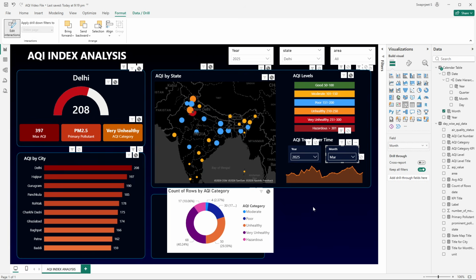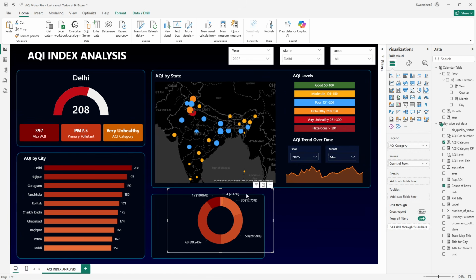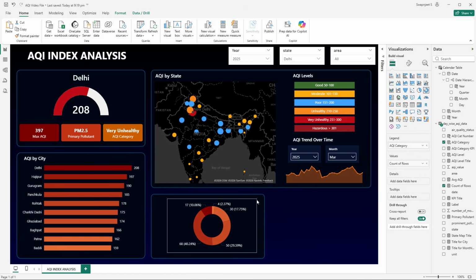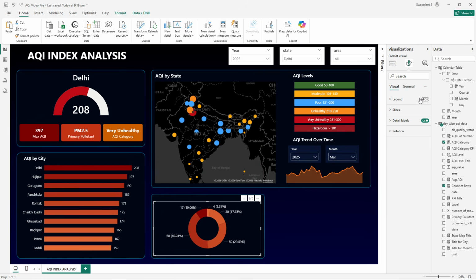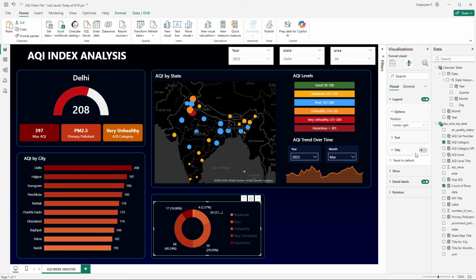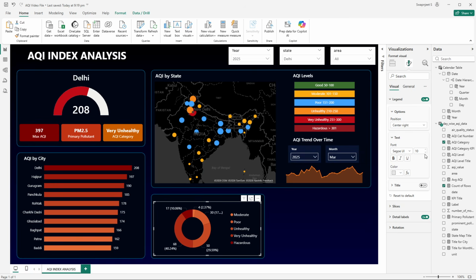So this is how it will work, right? And I will just click on here again and select this, and I will click on format, and it will just take away all the other things. I'll bring it over here, and I want to show the legends, but I don't want to show its title. And text, I will make it as this. Okay, I'll reduce its size.